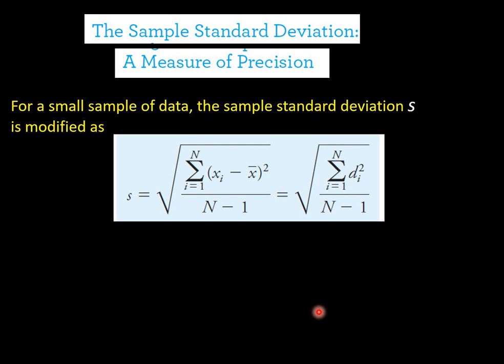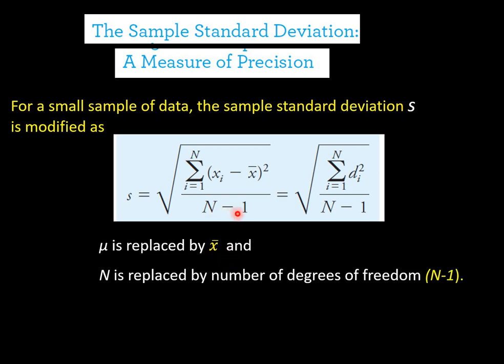So this is the equation, again without explaining the rationale or philosophy of the equation. One thing just to note, the mu in the earlier formula, the population mean, is replaced by x bar, that means the sample mean. And another thing is that it was n there, but now it is n minus 1. We call it degrees of freedom, n minus 1. I'm coming in a while to what degrees of freedom is. And similarly, like sigma squared, here S squared is called the variance.